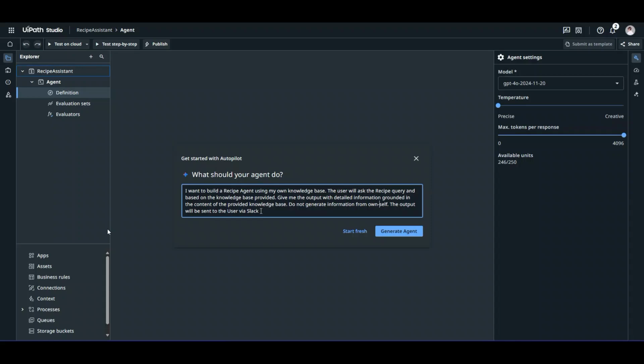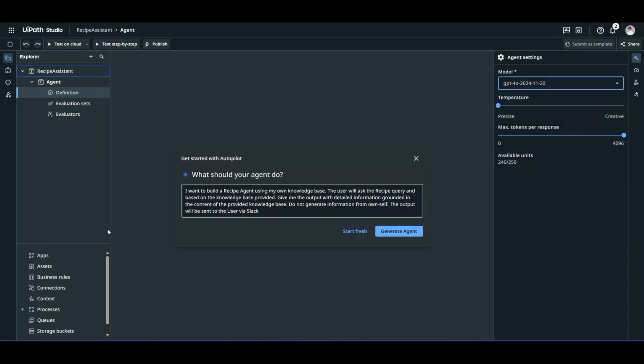This is just a natural language query, so you can draft it according to yourself and hit on generate agent. Now, on the right hand side, you can choose models also. You can import custom models also. You can import Anthropic models. You can import DeepSeek models. You can import any models of your choice based on the UiPath documentation.